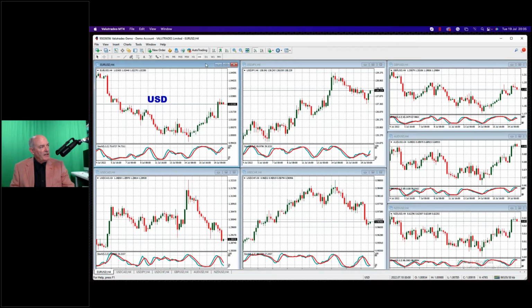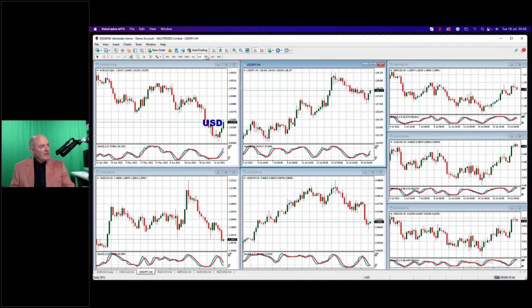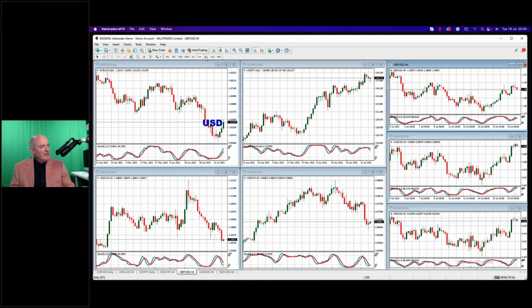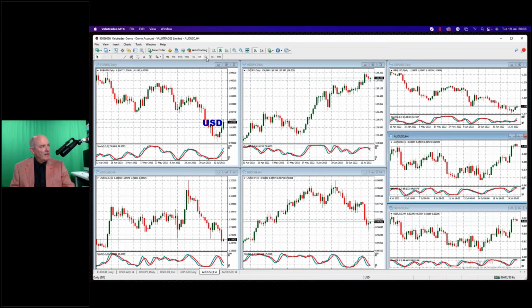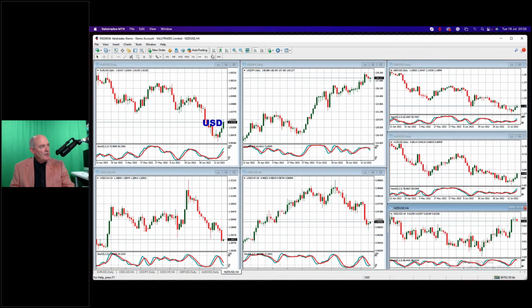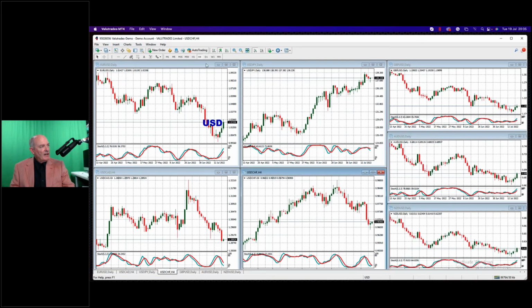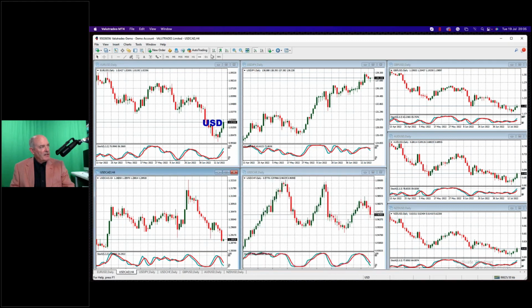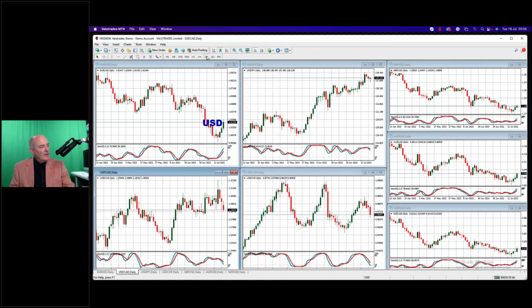So I can very easily change all these to daily charts, and you'll see the complexion of the trend changes dramatically. So depending on the style of trading that you do, will dictate how you analyze a pair. In this case, we're analyzing a currency. So if I go to the daily chart, we can see a very, very different picture. In fact, again, here we are, dollar yen. It's a one-way street. Pound dollar, it's a one-way street. Same with Kiwi dollar. Aussie dollar is also dropping dramatically. We've got a lot of fluctuation between the US dollar and the Swiss franc, but we've got almost a one-way street basically with the euro.